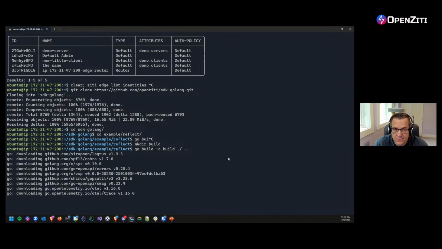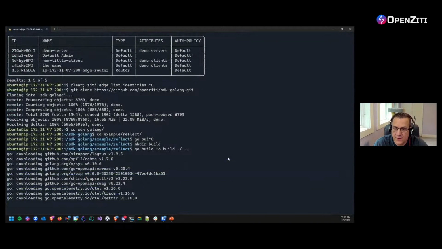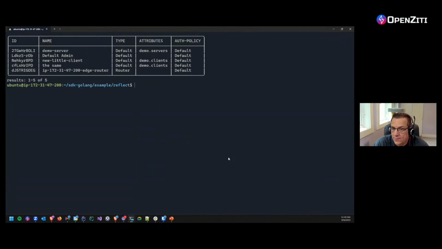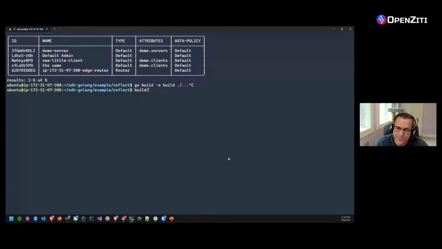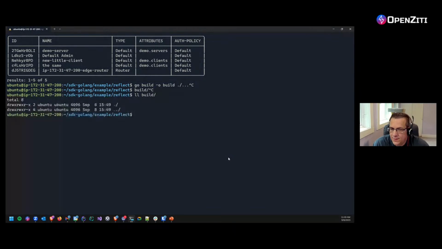Wait for this to download. In the meantime, we'll see if anybody else has come down through. All right, so if we do our clear command again, anybody else? Nobody else yet. All right, it's fine. It's okay. I understand. So we've built our thing. Let's do a Linux. Actually, it's in build/reflect, right? Oh, did it build? What didn't it build? Let's try our go build again.